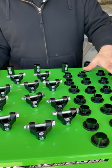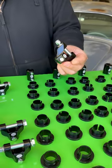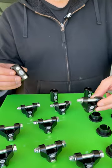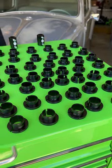These are already spoken for but we got more coming, and also these new billet shift rod couplers. This one here is for late cars, this one here is for early cars. So no matter what you have, we got you covered. You can check all this stuff out right now in the news section of the website.